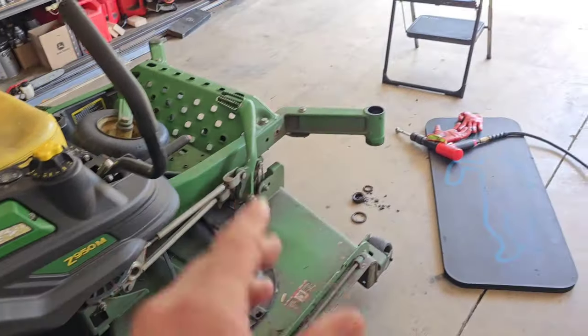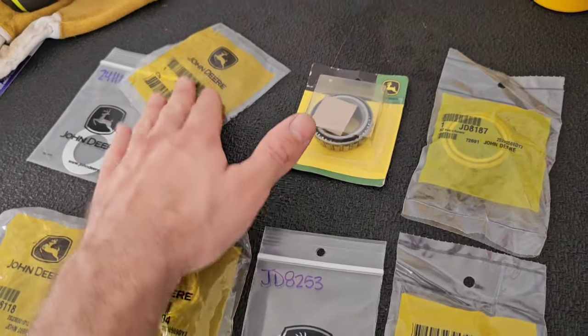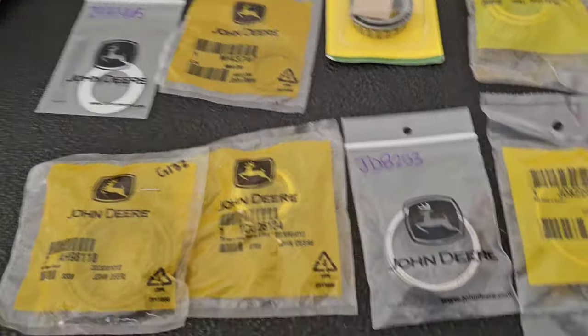And I'm assuming this is just for a lot of the Z930s, 960s, this is a 950M. A lot of them are pretty much the same, but confirm that with your PIN number, which is product identification number, not VIN number. It's basically the same thing as a VIN number.